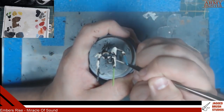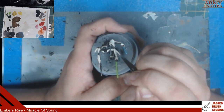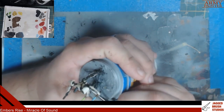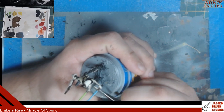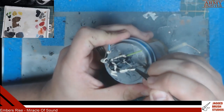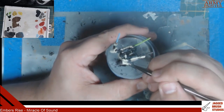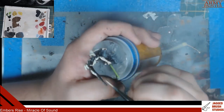Some of these areas of highest highlights might take two highlights, that's okay. I want to finish this guy up tonight. Especially since his base is already done, since I did it when I did the droids. Since I was working on them already.